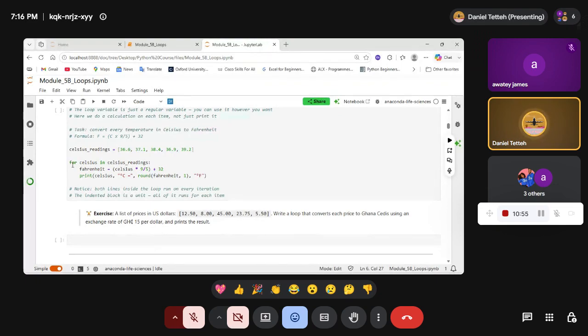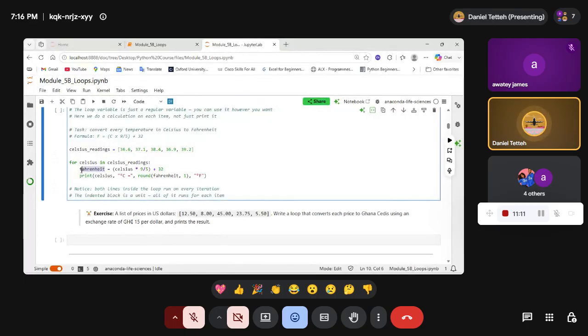So for Celsius in Celsius readings, what we are trying to say is that for each of the items in this list, we are creating a new variable.